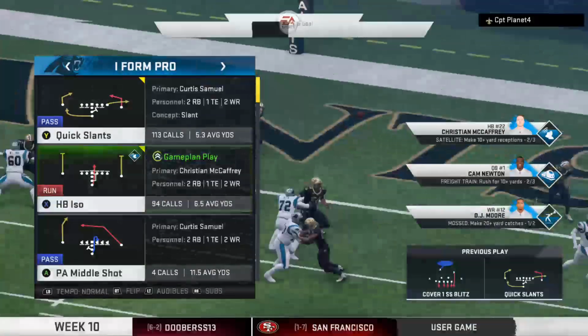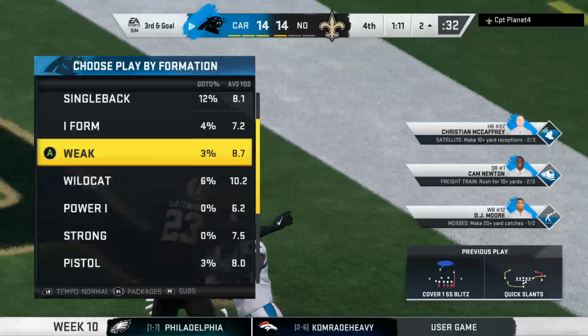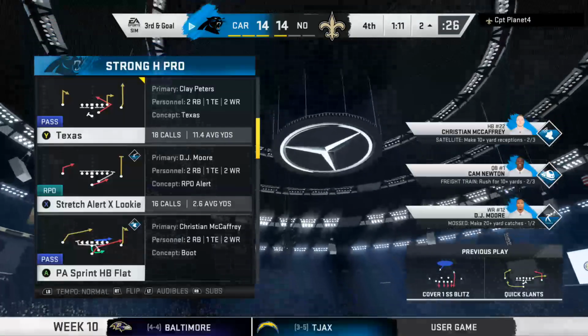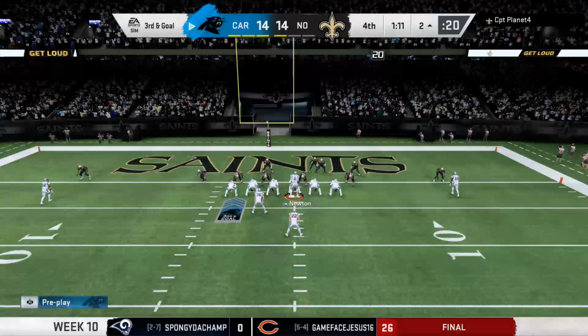Now we're in the situation where the quarterback's got to take full charge of his huddle. Got to totally command it, make sure all eyes are on him. All focus is locked in. Going to call multiple plays and go over different situations and scenarios to make sure everyone is on the same page. So can this New Orleans defense stand tall again? Third and goal.